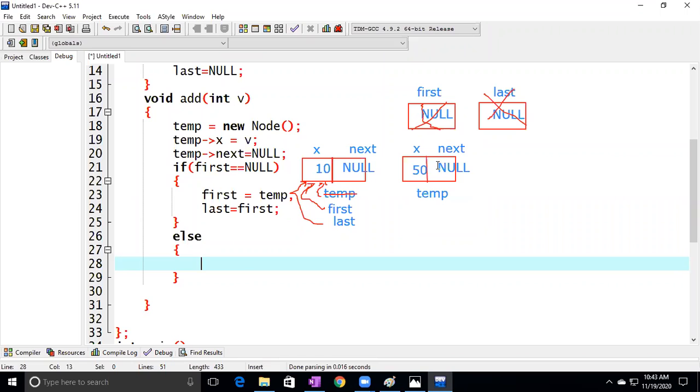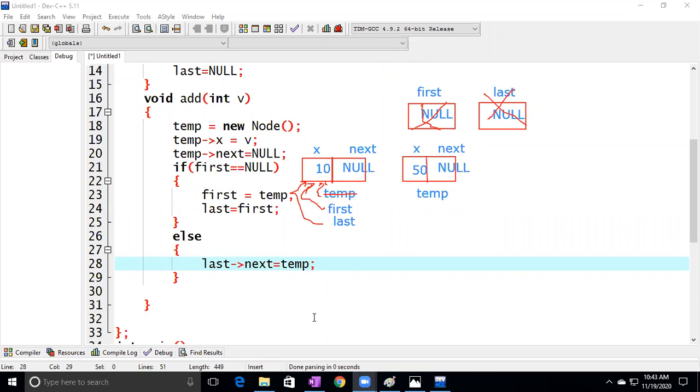So this temp node should become the last node's next node. So last next value should become temp. So we write like this, last next equals temp. With this, the temp node's address will come into last next. So now this value is not null.